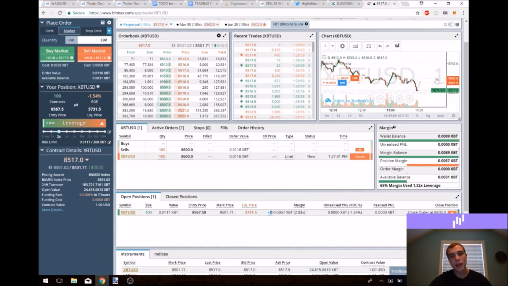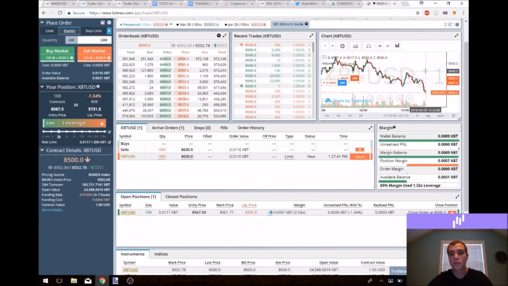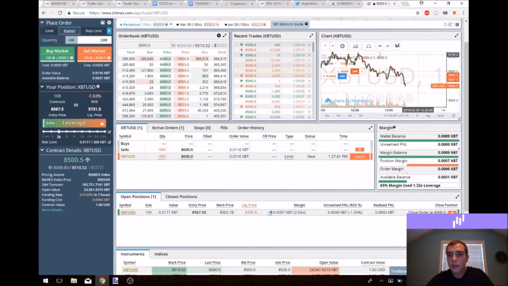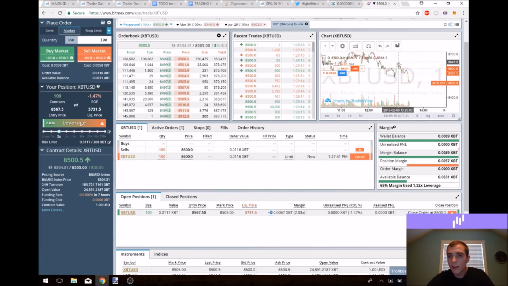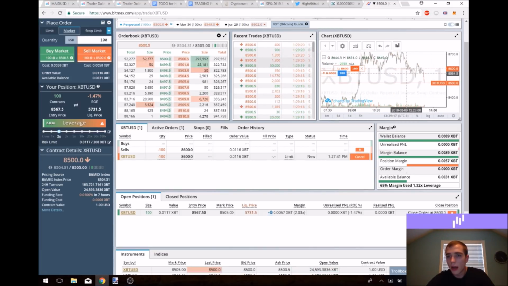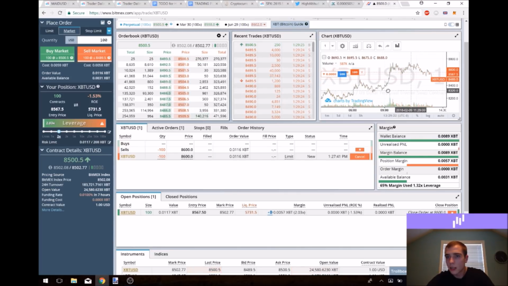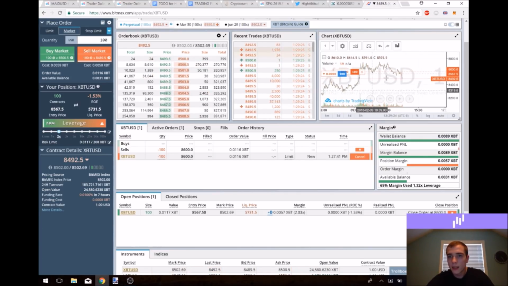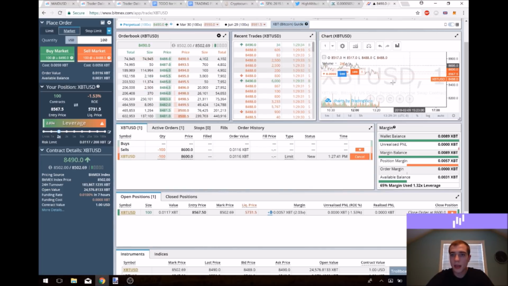You might have a wick down and not even notice it, and then come back to your computer and your position is okay. All right, so it looks like I probably should have taken a short position on here, and it doesn't look like we're going to have a lot of buying pressure come back in yet. This is 8,500 per coin though, so I don't really mind, and I have such a small position that I'm just going to leave this with my target in place because I know given enough time this will hit my target, and since my liquidation price is so low, I'm not concerned about it hitting it.